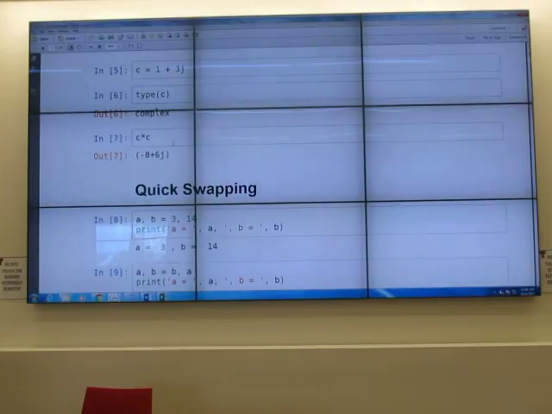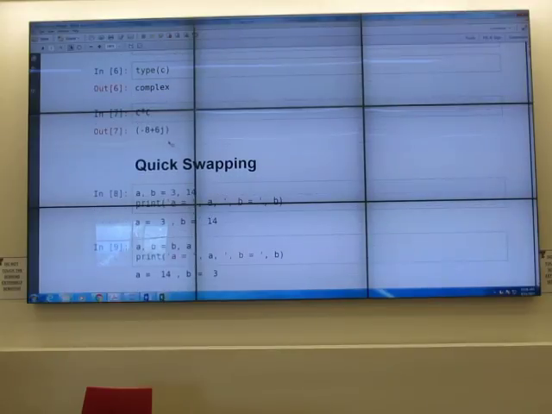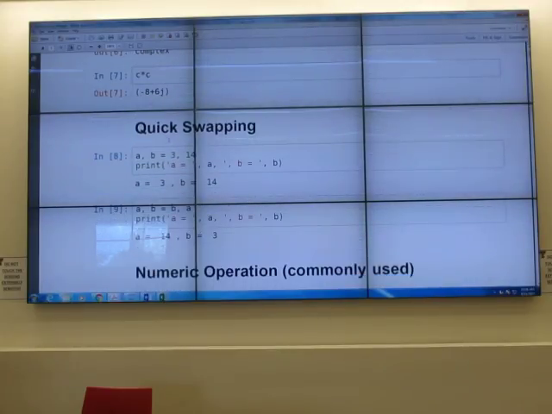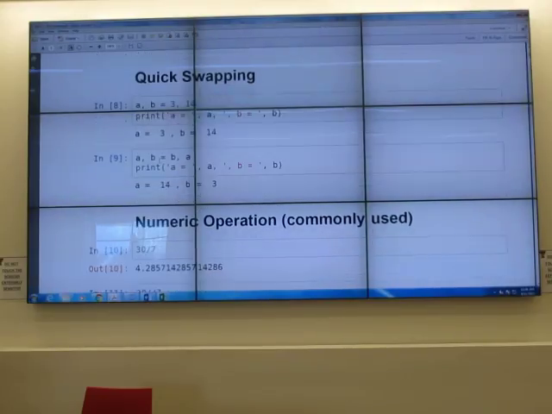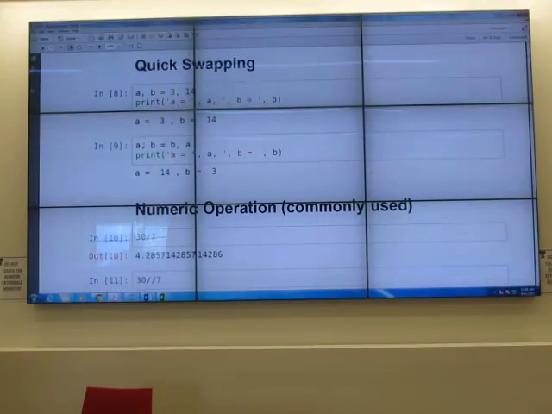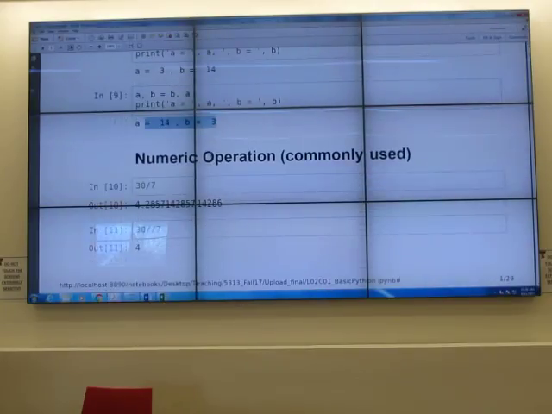Now let's finish this basic stuff first, so it's clear what is what. Swapping is no problem. If I do a, b = b, a, it swaps the values. Easy.